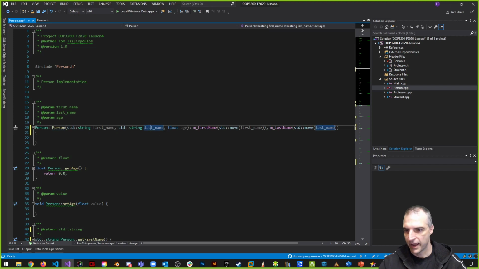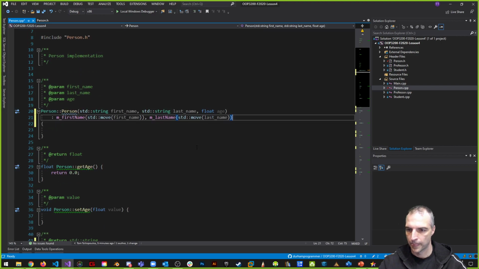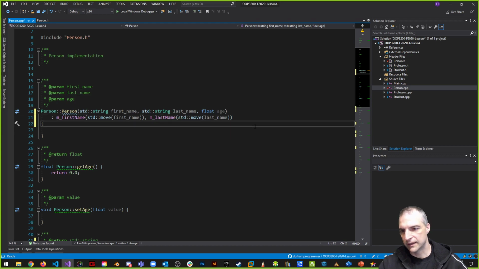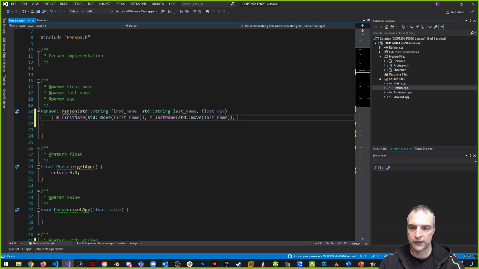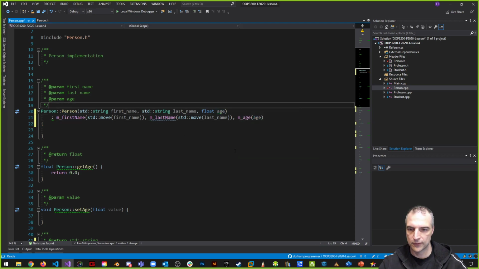Yay. And the same thing goes with age. I definitely want to do age because we're missing it. So we can just continue that initialization. By the way, if it's too wide for you, there's nothing wrong with putting the initialization down here on the next line, just so that I can show you what it looks like. Make that bigger. We can add in the age as well, because age hasn't been initialized. We'll say m underscore age is equal to age. So this is the initialization that it's done.